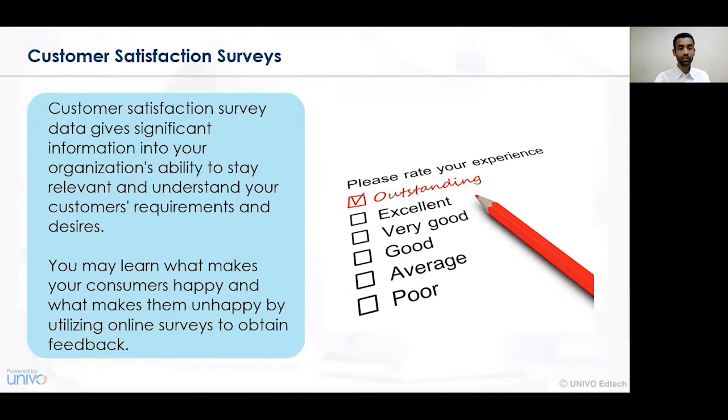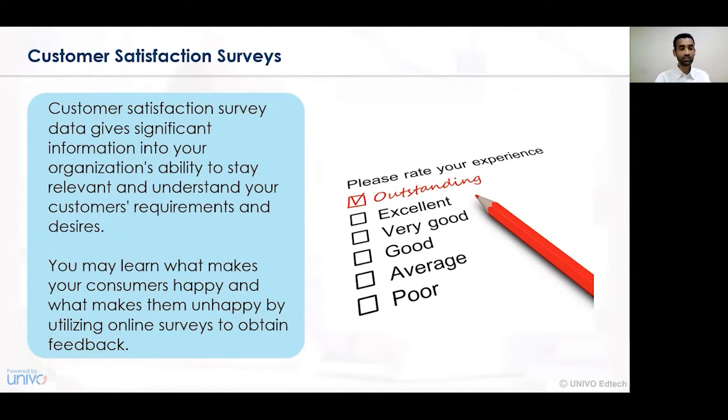We can ask a particular customer to rate his experience on the basis of certain questions or points, that is, whether he rates our product or service as outstanding, excellent, very good, good, average, poor, and so on. On those bases, we can identify and analyze the feeling or feedback about the product. This survey can be undertaken either in the physical, that is offline mode, or in an online mode. Considering the COVID-19 pandemic situation, in most cases the surveys are being conducted in the online mode. But in usual practice, the physical or offline paper-pencil questionnaire or survey is also very widely used in business organizations and in the markets.